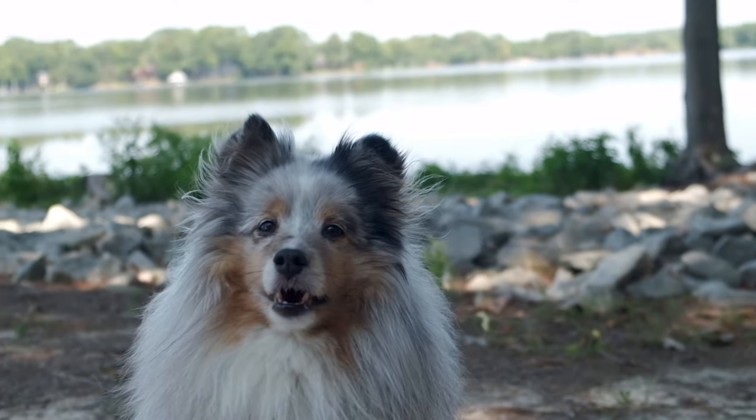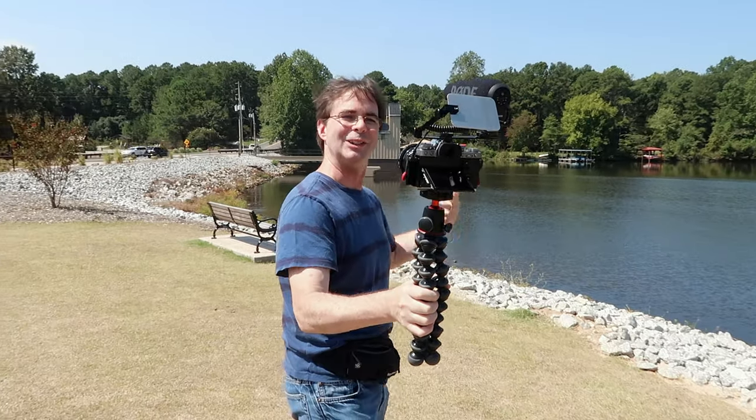I tested this — I took it out in bright sunlight and I can see the reflection really well. I can see that I'm in frame, adjust the neutral density filter, get a good exposure. It's a low tech way to do it, but it's great. One thing to note: you're looking through a mirror, so your histogram is flipped — if you normally expose to the right on a histogram, you're going to need to expose to the left. For its main purpose — checking your framing — it does a really, really good job. Is it as good as a built-in articulating flip-around screen? No, of course not. But it's simple, reliable, and a low tech solution to a pretty big problem when trying to vlog with the Fujifilm X-T3.